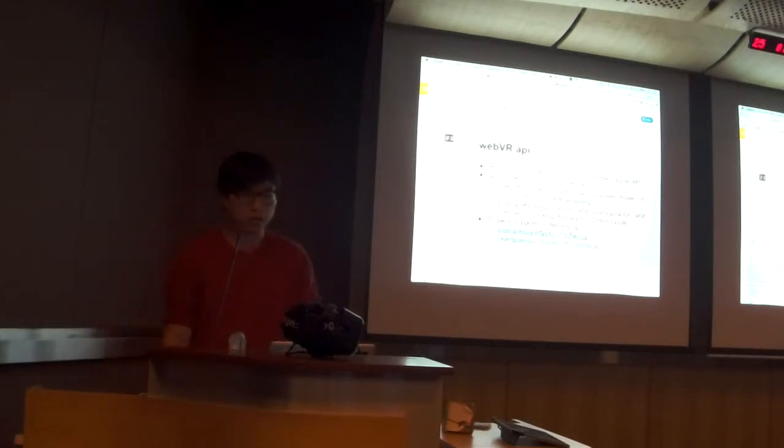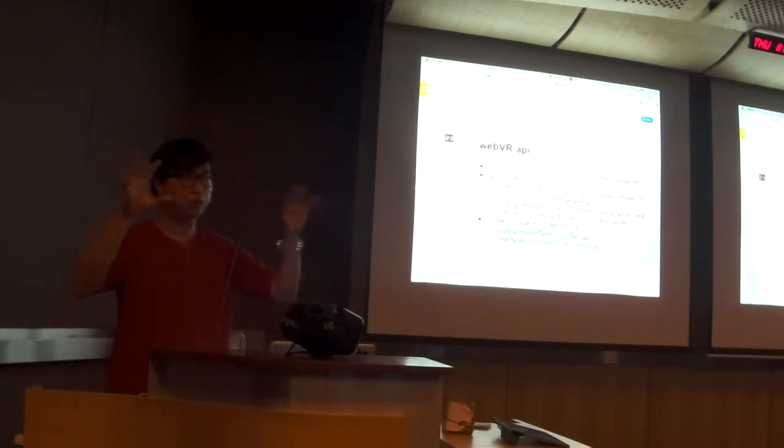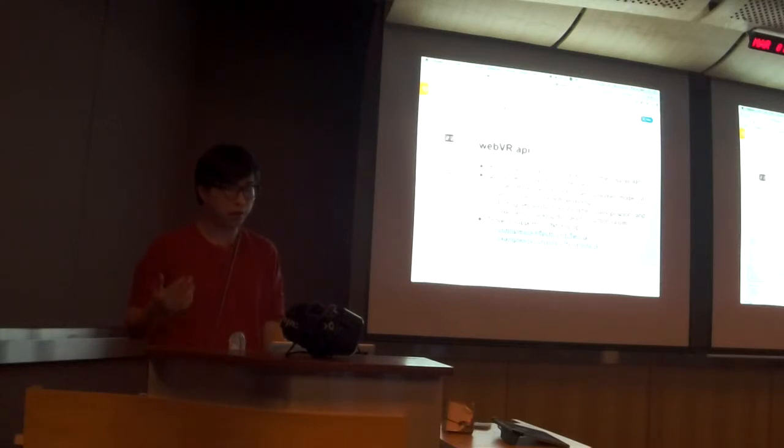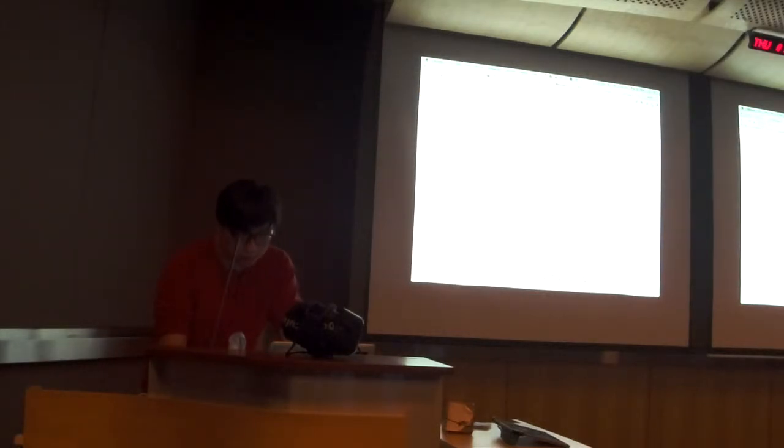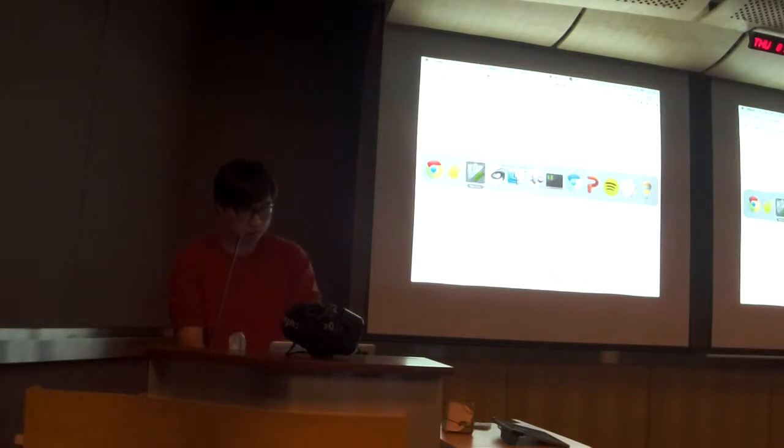Currently it runs in a dev build of Firefox and Chrome. You query the browser for the VR devices, use the VR device it found, and set it to full screen mode. Then it will do the Oculus Rift rendering, the two camera thing, with a different perspective for each eye. Then during the request animation frame, just query the position and orientation tracking device for the current value. I think you guys can see this.